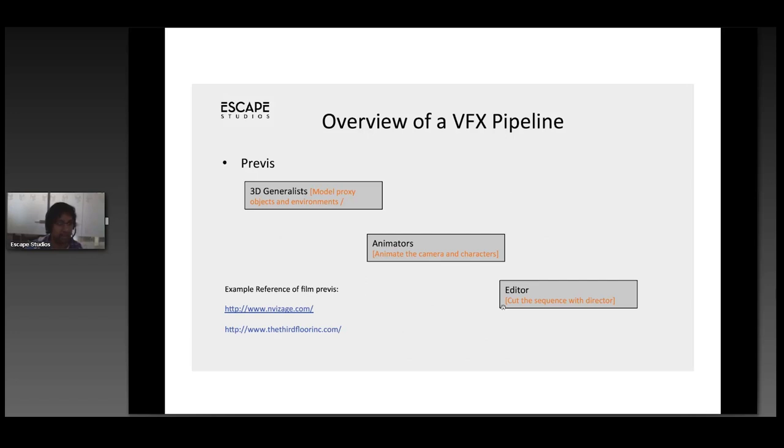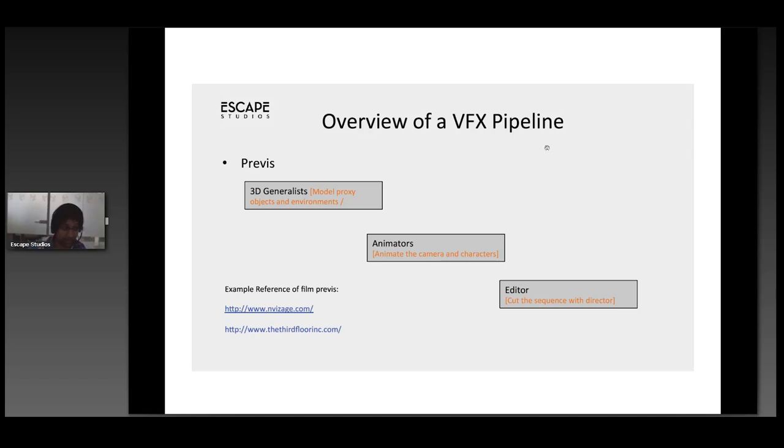Oops, here we go. So previs is pretty much a 3D version of your storyboard. It's like a 3D animatic. Back in the day, there would just be simple blocks moving along really crudely. These days, they're like fully animated films, and they're amazing because they really help the client understand what the shots are going to look like before someone actually goes on set and shoots it.